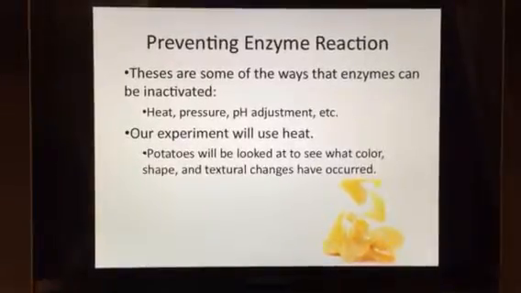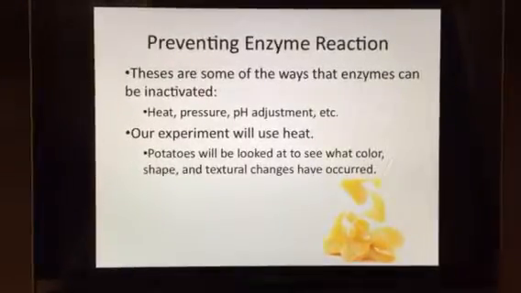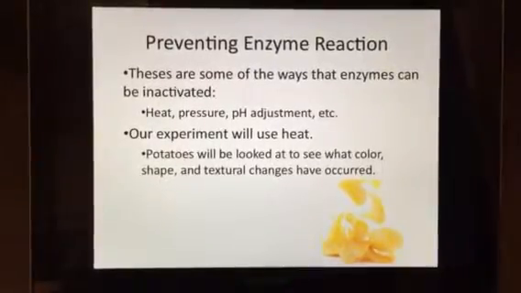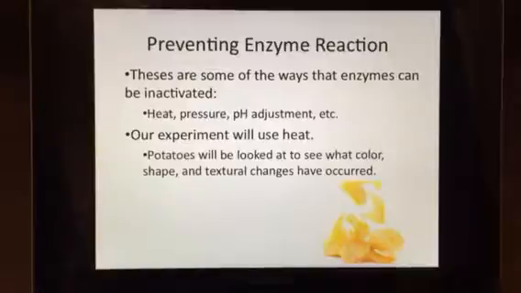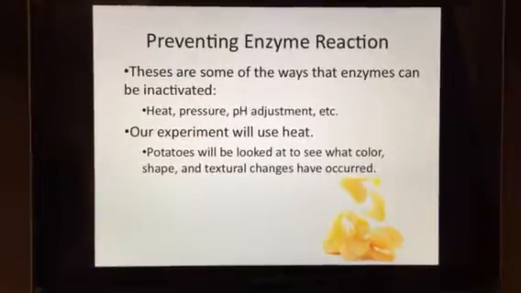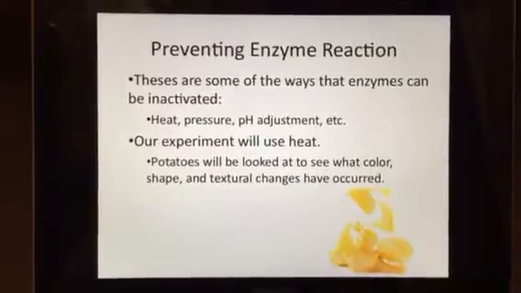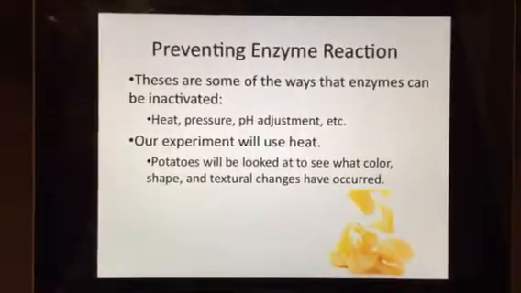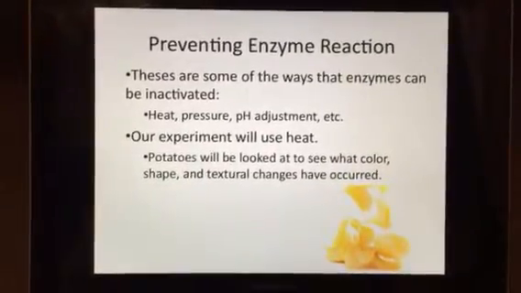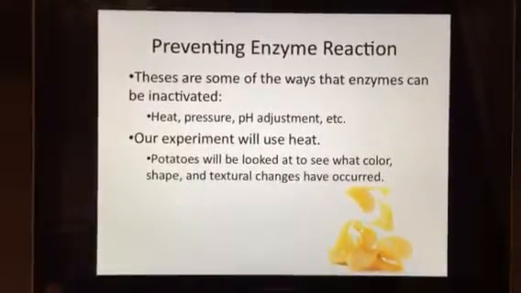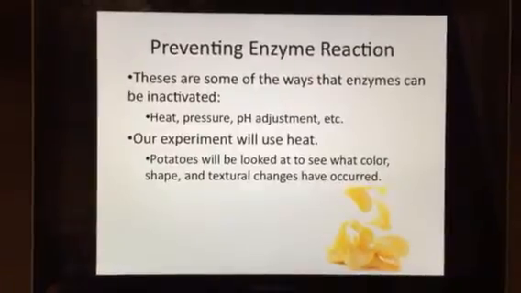So I'm going to give you a little bit of back history here. We're going to take regular potatoes, raw potatoes, and we're going to compare them to deep fried potatoes. Now, to deep fry a potato, it's very simple. You'll take the potato, slice it very thin, place it in oil that's at least 300 degrees Fahrenheit or more, maybe closer to 325. You'll let it sit there until it stops bubbling and moving. You'll then pull it out and allow the excess oil to drain off of it.